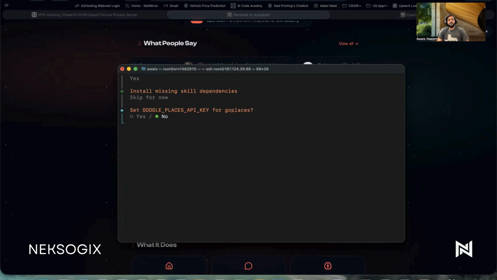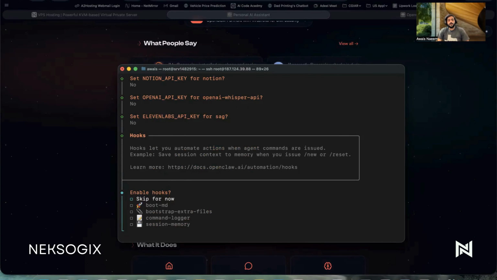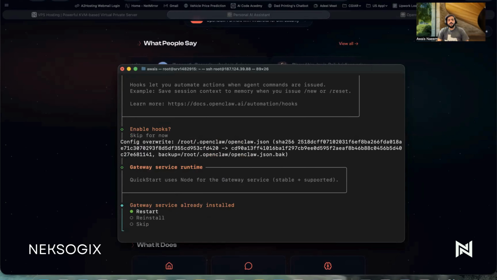And now, since we are not going to do anything extra, we're just going to develop this basic installation of the chatbot and talk to it, and see how it feels, whether it feels personal or not. So I'm just going to press no for all of this. And these hooks basically enable us to issue some commands. You do not need it for basic installation.